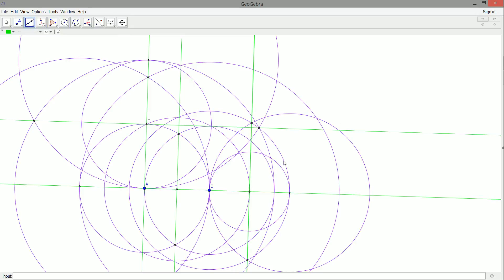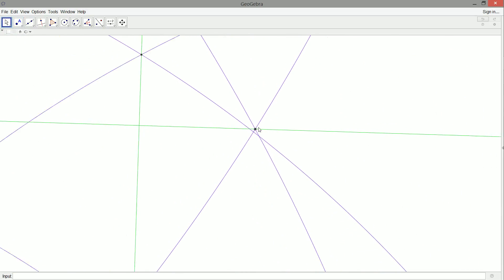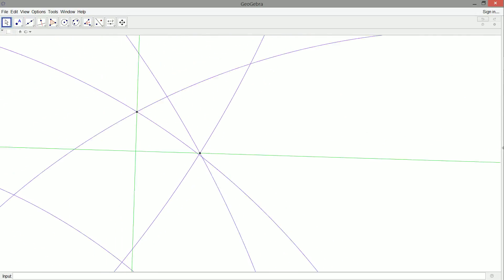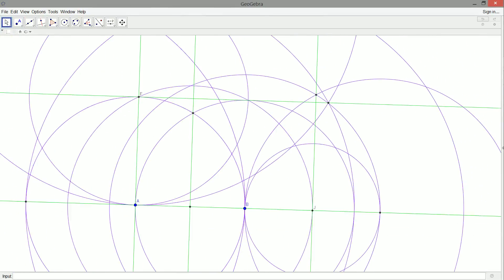Now one of these circles I drew looks like it's going through this point, but if we zoom in close enough you realize it was just a trick. There's nothing special going on; it doesn't intersect. So we've got A, F, J, and now we have the intersection point right here — we'll even give him a name, that's Q. AFQJ has sides in the ratio of 1 to (√5+1)/2.